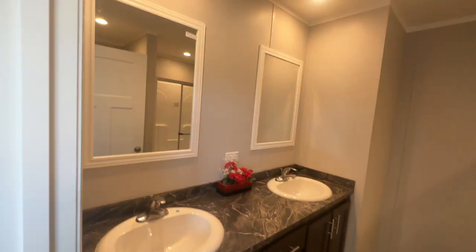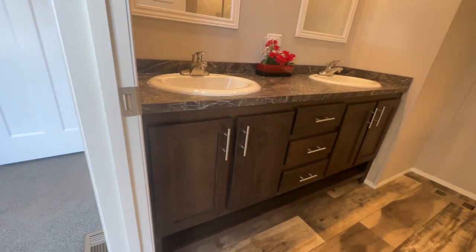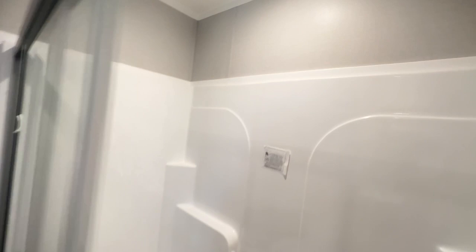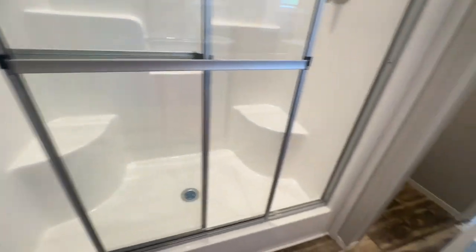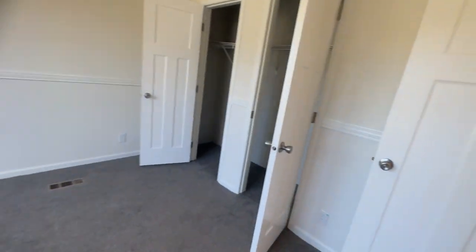On to the master bathroom — you've got double sinks in here with a nice use of cabinets and space. You don't have a tub but you do have a really nice size shower. It has space for your toiletry items as well as what I call a footstool — depending on the size of your back end, that could be a seat or a footstool. You've got your toilet area back here behind this wall and behind the door, so you have a measure of privacy.